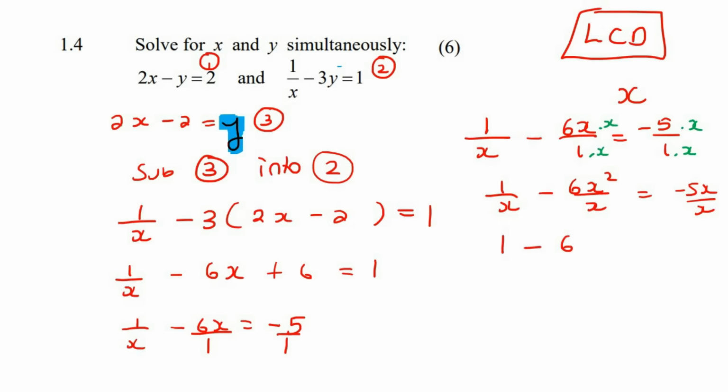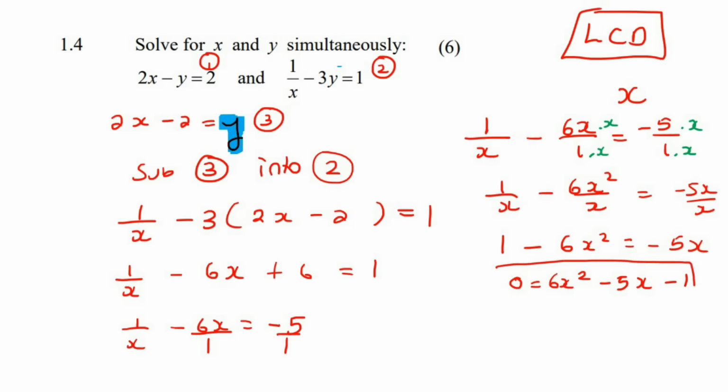So now you just end up with 1 take away 6x squared equals negative 5x. And there we have some type of equation where we can solve. So we're going to take all the things to the one side and then make the other side a 0. You can decide to take everything to the left or take everything to the right. It doesn't matter. I feel like taking everything to the right, because then I know that this will become a positive, and I just feel more comfortable like that. And then this would be a negative 5x, and then you'd have to bring this one over to become a negative 1. If you took everything to the left, it doesn't matter. You're still going to get the same answer at the end.